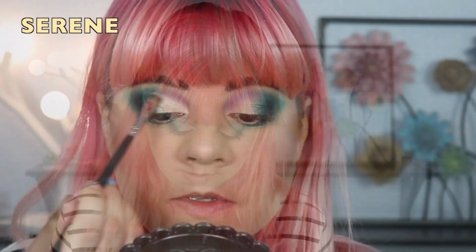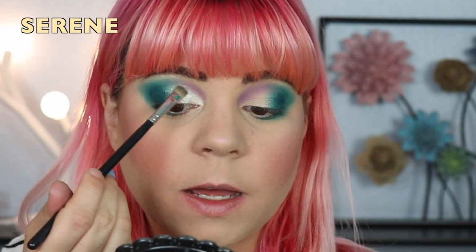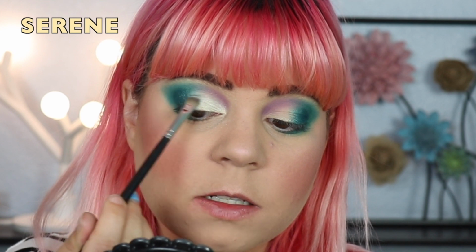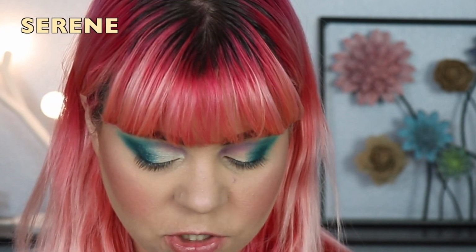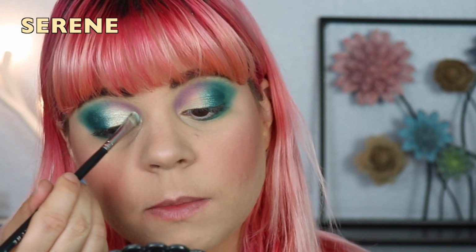I mean, that is really stunning. I love that color. Oh, I really like the shimmers. I feel like they're not what I expected, but they're really, really pretty. I find that both the shimmer and the matte formula kind of need to be built up a little bit, but they're very, very buildable. They're not super in your face upon first application, which I don't mind as long as they build, and these ones seem to build so nicely. They're also very smooth and not chunky at all, which you guys know I have a thing about chunky shimmers. I just don't really like them.